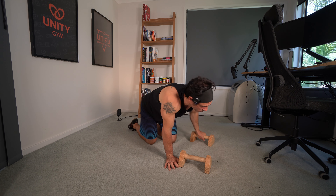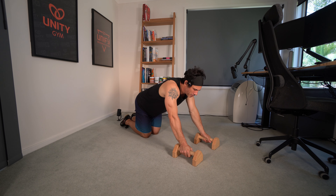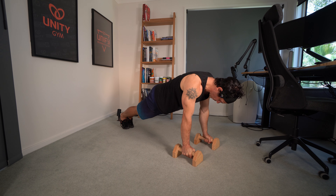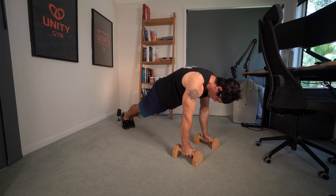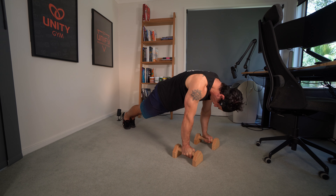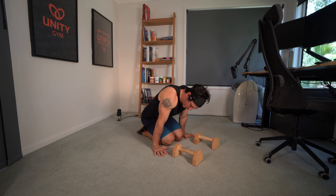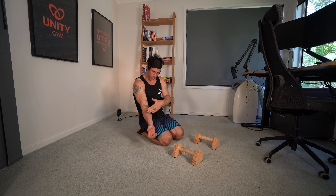In this case I'm going to do a scapular push-up and I'm using these parallettes, because I learned some new stuff about golfer's elbow from my physical therapist friend last week on our live show. He was talking about how part of golfer's elbow is reducing the compression on the tendons. When you put your hands on the ground like this, it compresses the tendons over the bones by stretching them out.